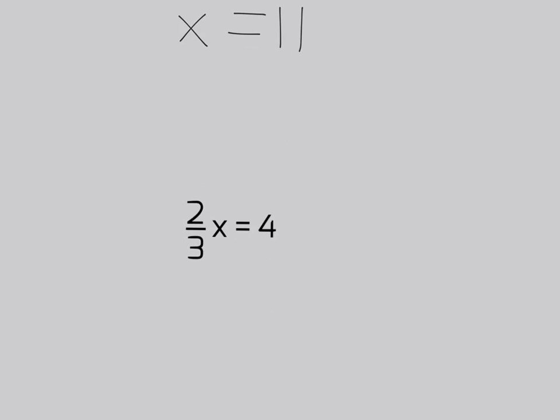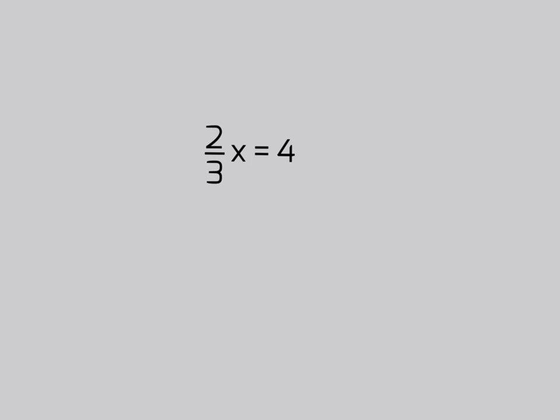If I move down here, I again want to do the inverse operation of multiplication or division, or addition or subtraction. Here I have 2/3 times x equals 4. Now the reason why I chose this to go over is because this is a special case. 2/3 is being multiplied by x, so we would want to divide by 2/3. But when you divide by a fraction, you have to do keep, change, reciprocal. So in the end, we're just going to be multiplying by the reciprocal of 2/3, which is 3 over 2.